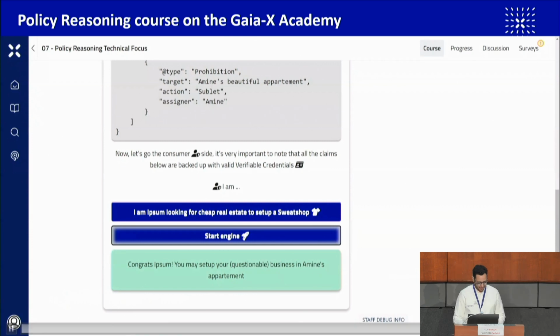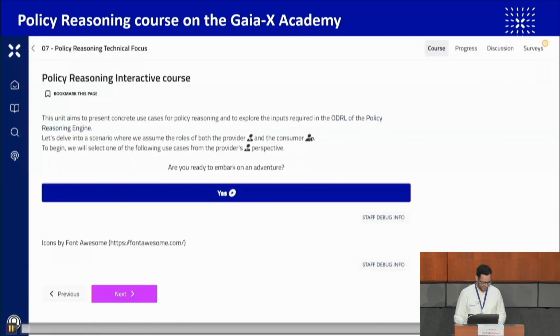So maybe that's the next part. You can set up some kind of moral basis on your policy. It's possible. And here, let's go back again and try to picture another scenario.